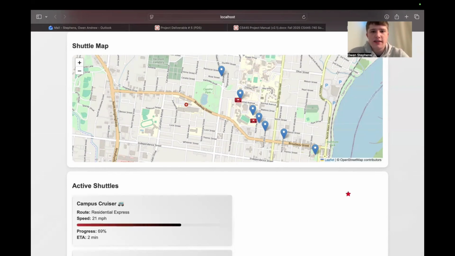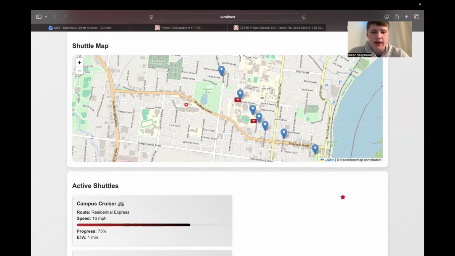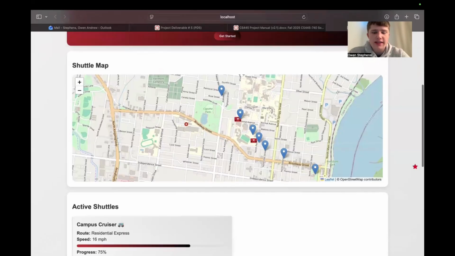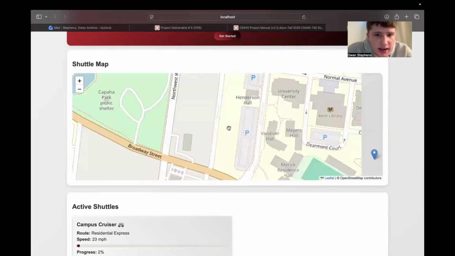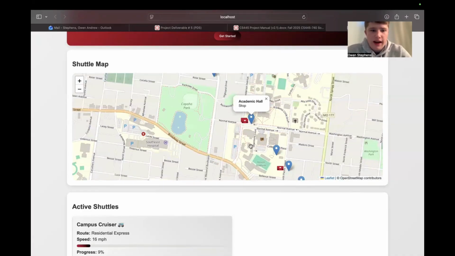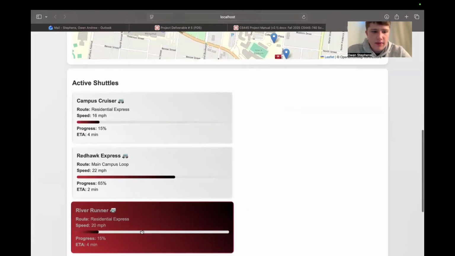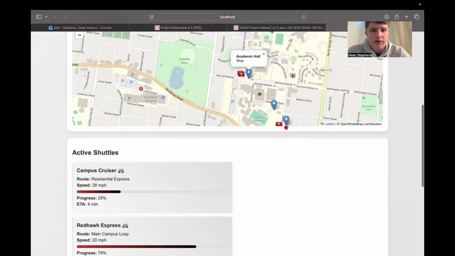So there's two ways to do this. The first is if you do know what your stop is, you can go to the map and click on it. So say I want to get to Academic Hall and I already know where it is on a map because I've been there frequently. I can go to the map right here and click on the stop and see that the shuttles are just about to get there. So if I were at Academic, oh, now it looks like the simulator says that it is past Academic, so if I were there, I would need to wait until they loop back around now.